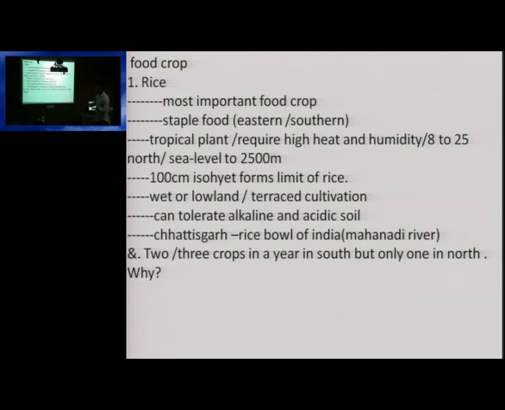So see, all this you just read by yourself in the PowerPoint. I'll be giving you the PowerPoint. But the important point is this one. And this type of questions are only asked in UPSC these days. They don't ask where this rice is, but they will ask what is some unique feature about this, okay?